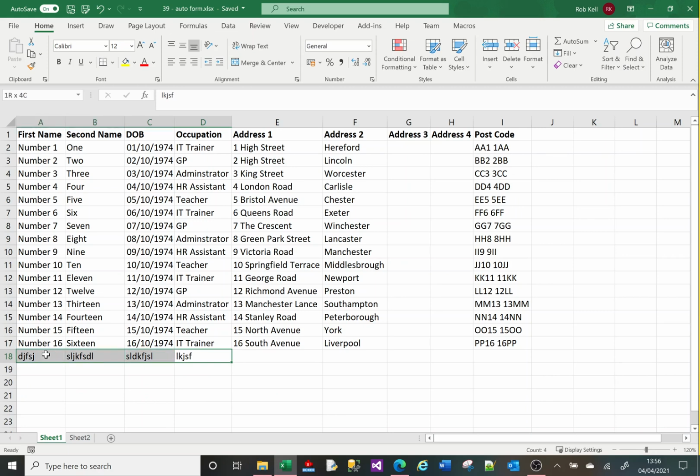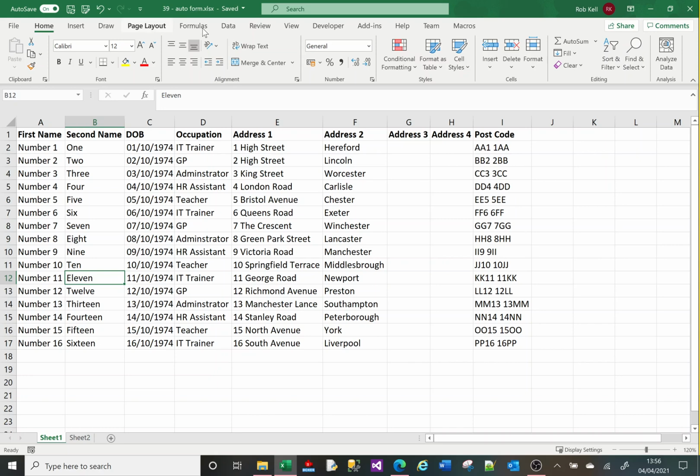However, if this data was much wider, going across columns and much longer down rows, it might be a little bit harder to maintain and update. So Excel has this form that pops up so that you can deal with data, add data, delete data, maintain data, a little bit easier than just typing it straight in. So let me show you how we do it.